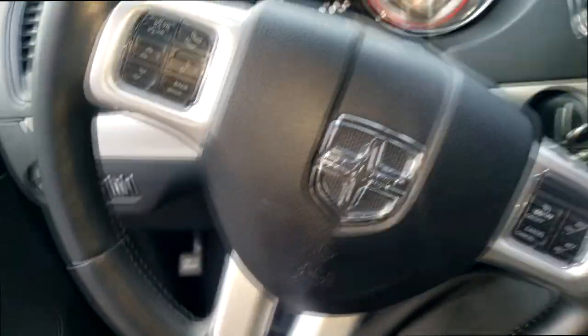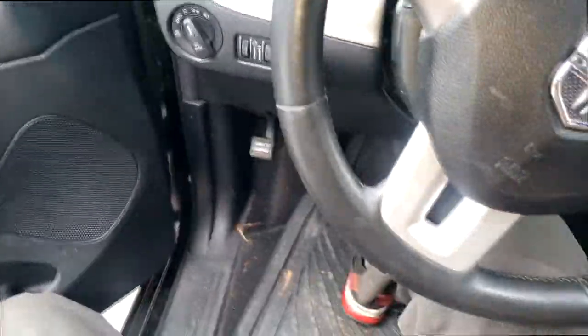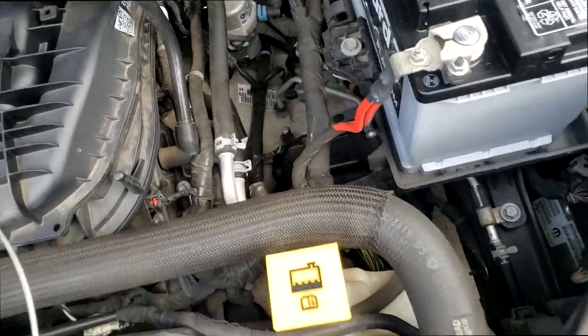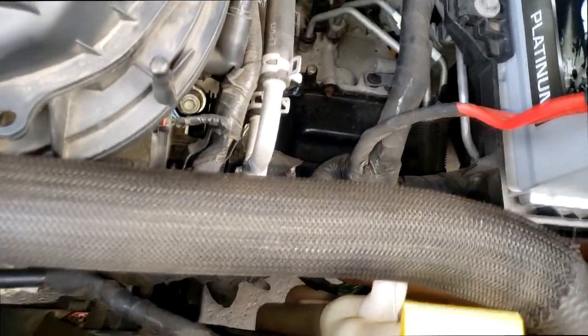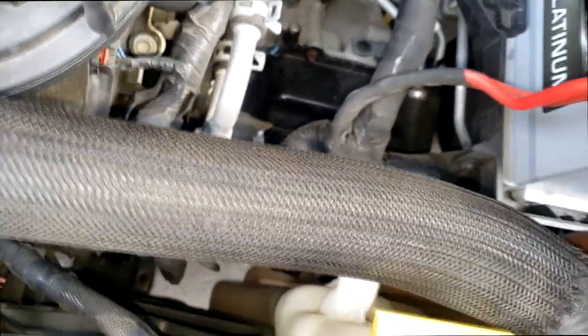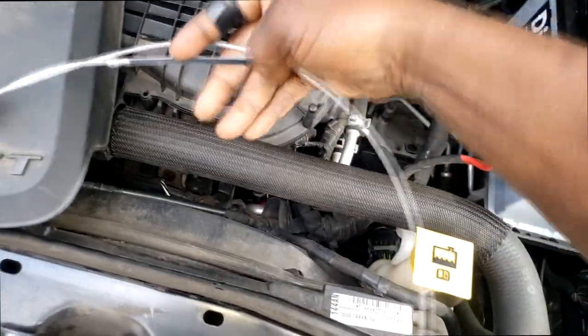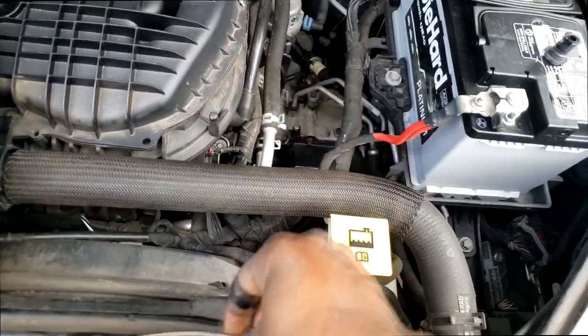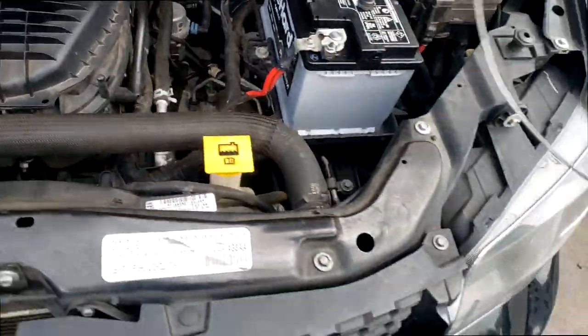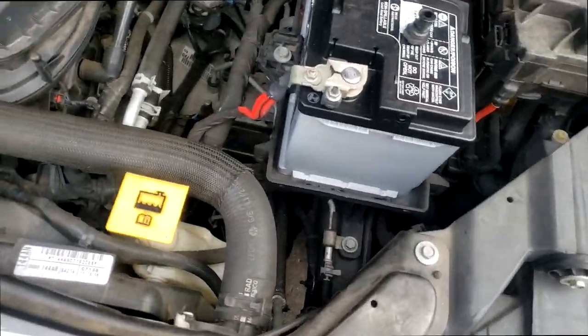All right, I'm going to leave it running because, quite frankly, you should check the transmission fluid while it's running. So let's go out here. Now, here's my thing, guys. If there's no fluid in it at all, then yes, the reason all of this is happening is that you are extremely low on fluid. However, if it's full and burnt or whatever, then yes, you have an internal problem, because I can feel the linkage going into gear. I'm also going to scan this thing and see what fault code it generated. Anybody want to take a stab?